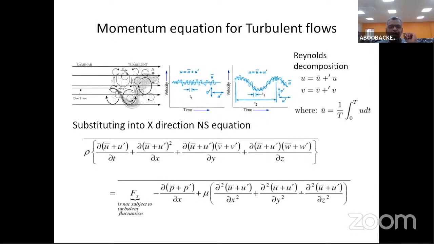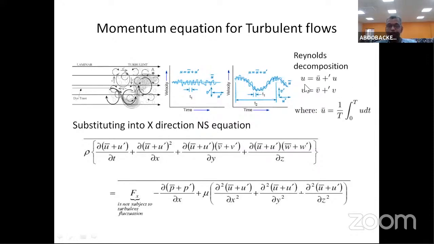So what people have done is take that fluctuating component over a period of time and average it. So what is this Reynolds decomposition? The actual U is resolved into two components. One is a mean component, another is a fluctuating component. So the mean component is there, over which a fluctuating component is superposed. If it is a steady flow, the mean will be constant. If it is an unsteady flow, this fluctuating component will be there, and the mean also will be changing.